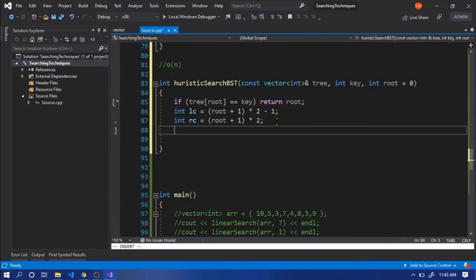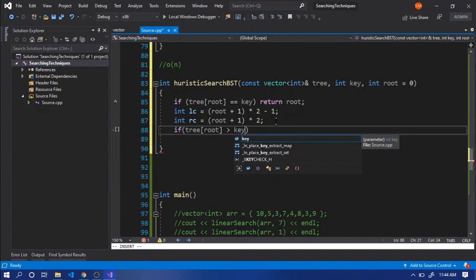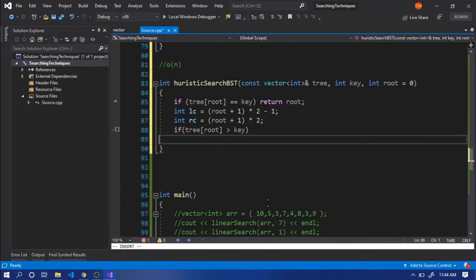And now it's going to be very easy. If our tree root is greater than our key, then what we need to do is look at our left subtree.